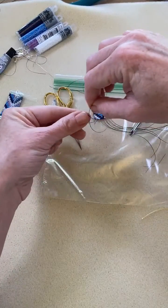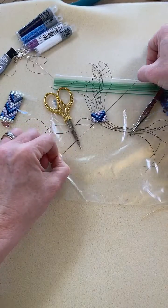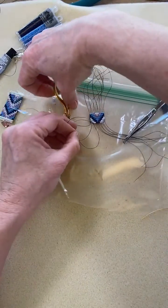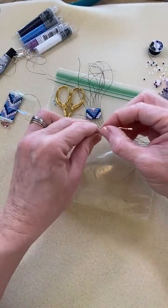And you can add a third knot if you want. You can keep knotting these guys. Okay, and then I'm going to anchor those ones off to the side because they're done. Pull two more.